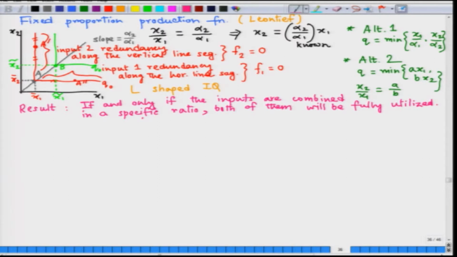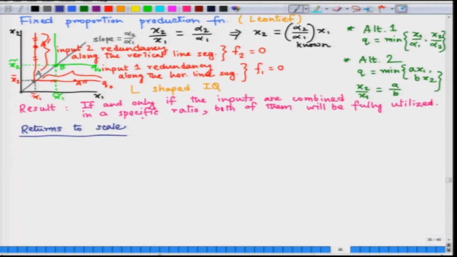Now, let us move to a different concept which is also very interesting and important in production economics, and that is the concept of return to scale. So, we are in the long run where all the inputs are variable and they can be changed at any point of time in any manner. So, let us see how the production is going to respond to these changes. So, now we are going to study return to scale. A change in scale means proportionate change in all inputs. Now, we are going to study how output responds to this kind of change.